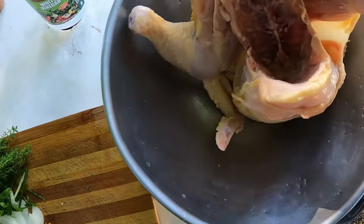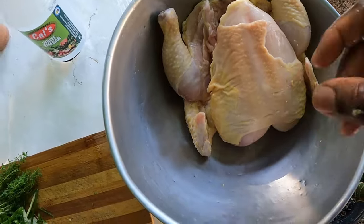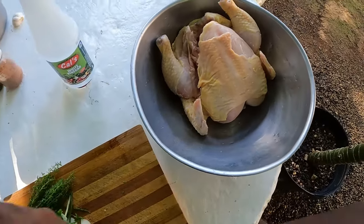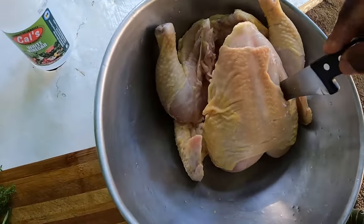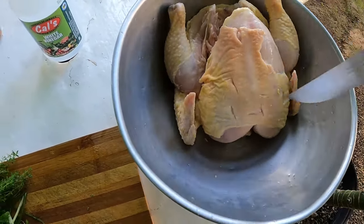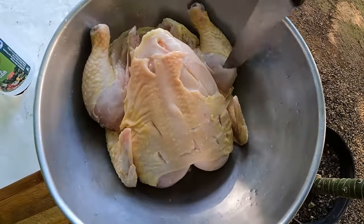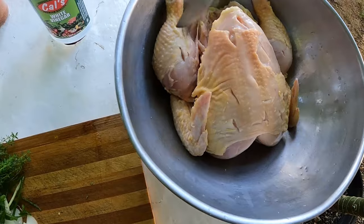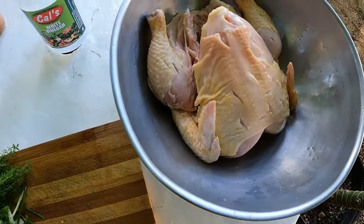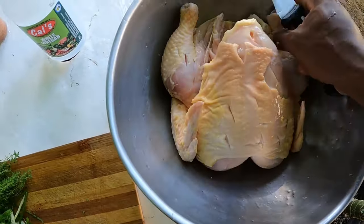But before I do it, I'm going to jook it up, guys. Jook it, jook it, jook it up with my knife. You know, that's so the seasoning soaks in properly and it fries good, because I don't want any raw chicken. So you see it? You do it like that. Jook up the chest. You know? Jook up the leg. Because a whole chicken we're going to fry. Some people always bust it in two and fry it flat, but I don't do that, guys.